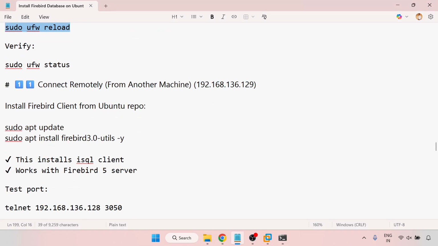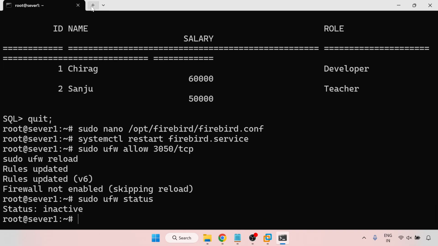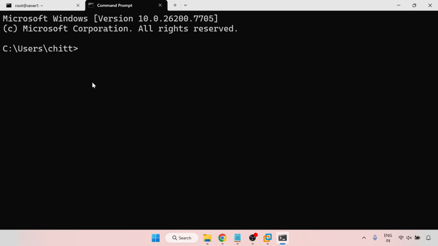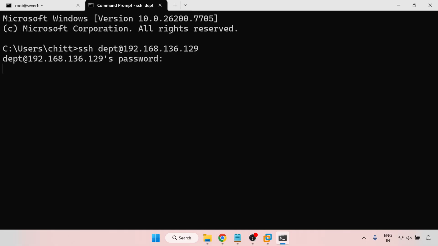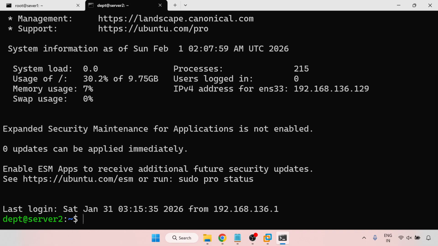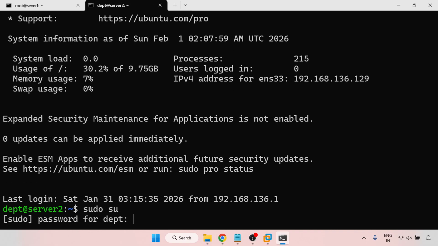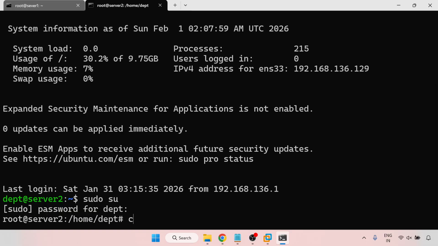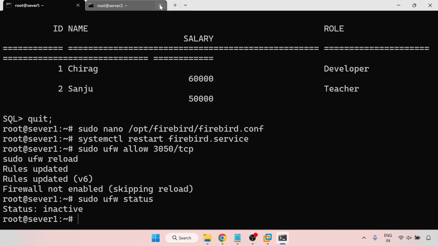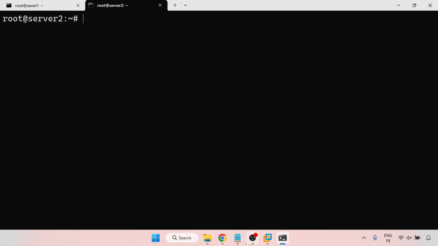Now connect remotely from another machine, 192.168.136.129, using SSH. So this is another server.